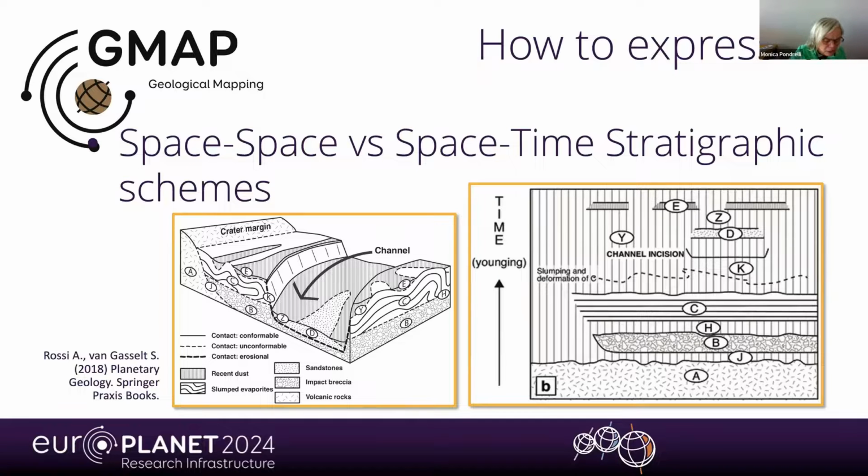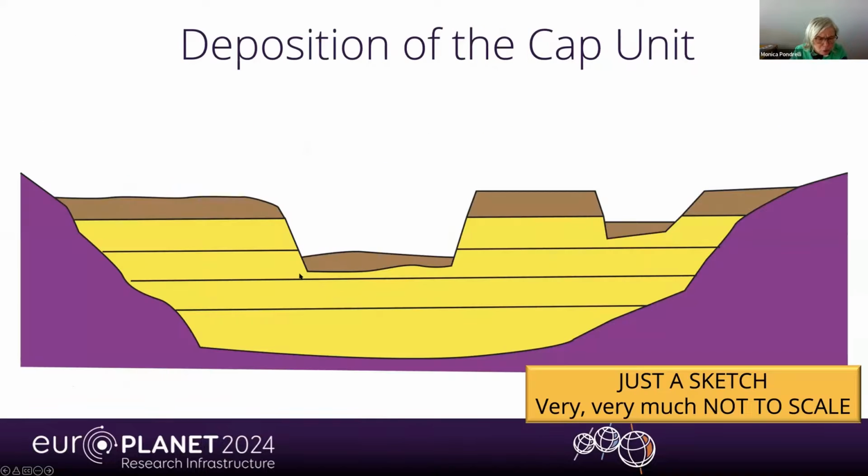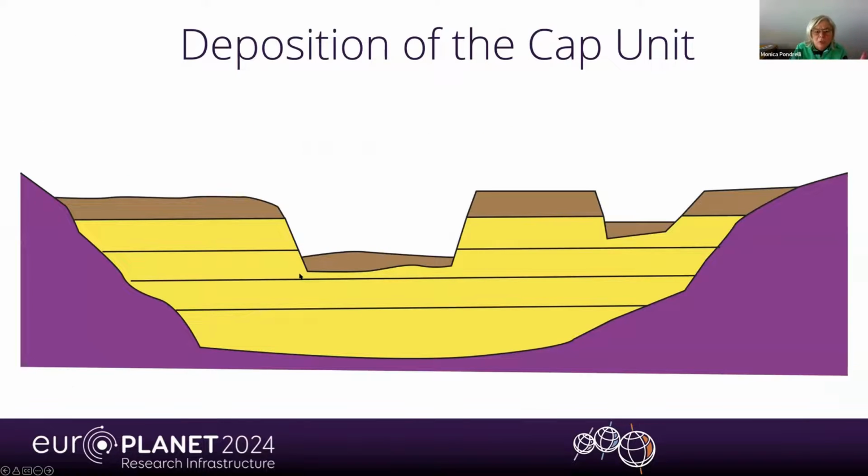And we go back to the beginning: to express these stratigraphic relations, we need some stratigraphic sketches, which can be of two kinds. It's not that one is good and one is wrong, one is better. They are complementary. This is a space diagram, which is somewhat similar to the geological section. You can use a geological section actually to, sorry, I don't know.